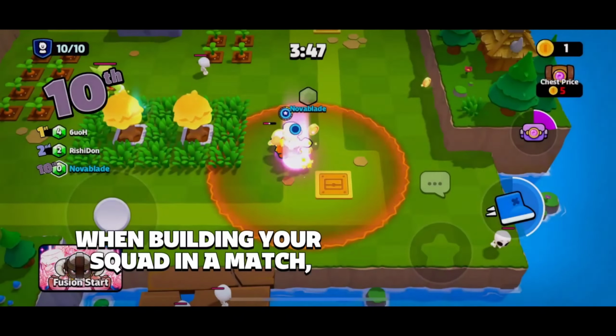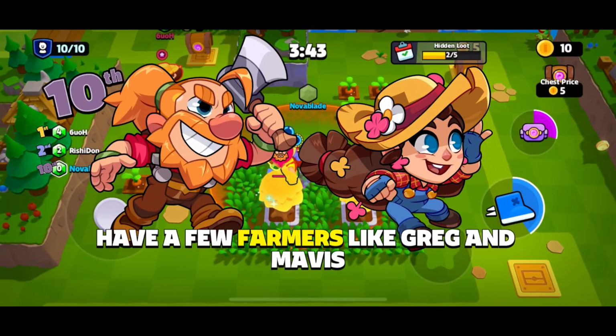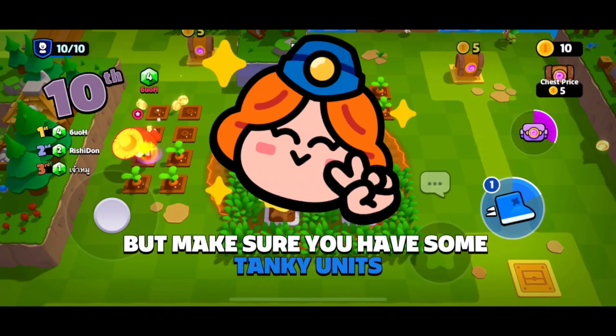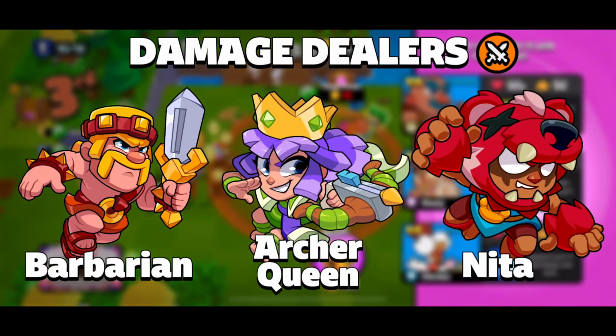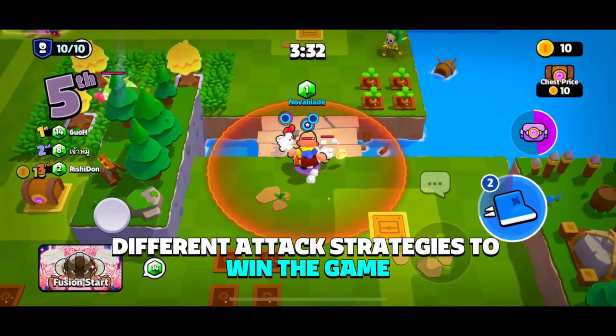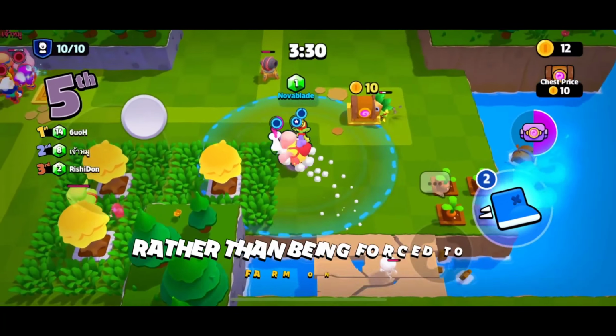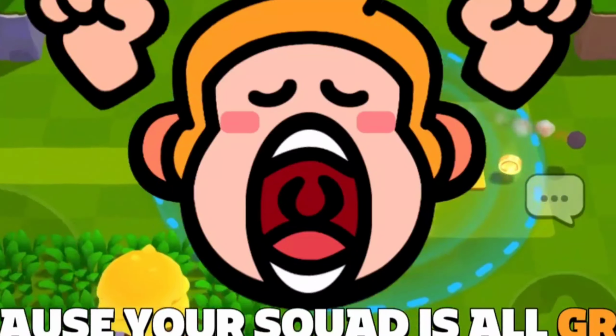When building your squad in a match, try your best to balance it out. Have a few farmers like Greg and Mavis, but make sure you have some tanky units and damage dealers like Barbarian, Archer Queen, and Nita. Having a balanced combination allows your squad to apply multiple different attack strategies to win the game, rather than being forced to farm on the outside of the map because your squad is all Gregs.